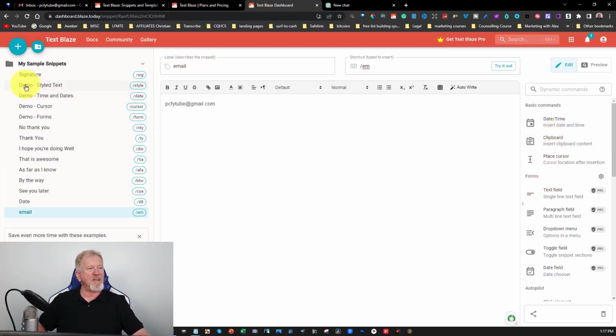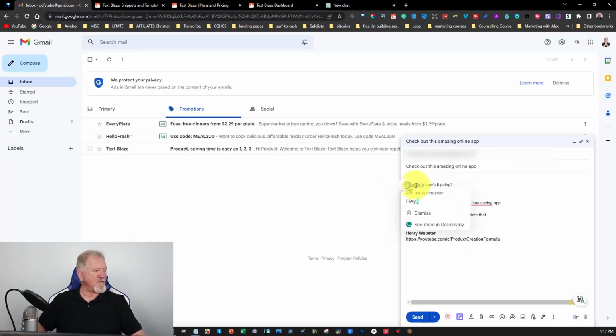If you want to be able to add times and dates, you can also do that. So as you can see, it's got email, and let's say for example you want to go down here, you can see it says email. So let's have a look at this in the actual section just here. I'm going to get rid of all of that. We just want to put the email in. So it's just /EM, and there we have it. Really quick, really easy, really simple.